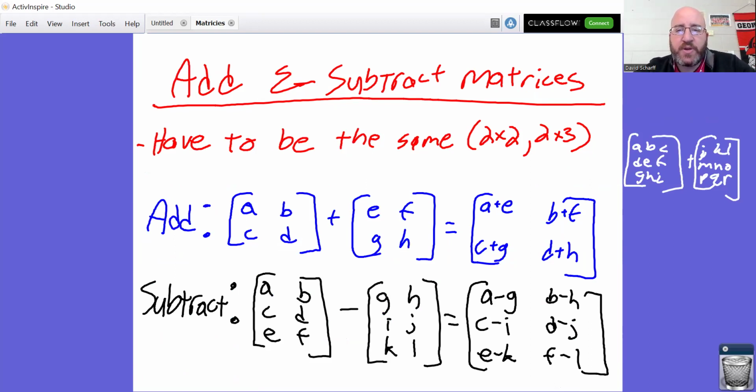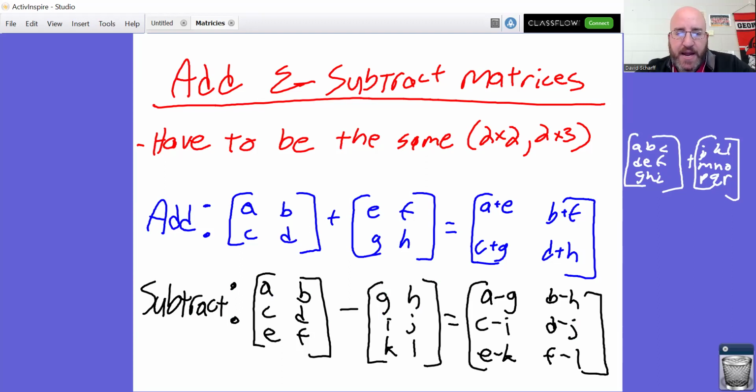So we can add and subtract matrices, as I said. They have to have the same dimensions. So they both have to be 2 by 2, both be 2 by 3, whatever. Again, this adding example is 2 by 2. That does not literally mean every pair of matrices that we try to add together have to be 2 by 2. You could add a 3 by 3 plus a 3 by 3 or a 2 by 3 plus a 2 by 3. It doesn't just literally mean adding can only be done 2 by 2. Same with subtracting on the bottom.